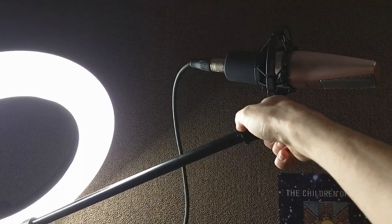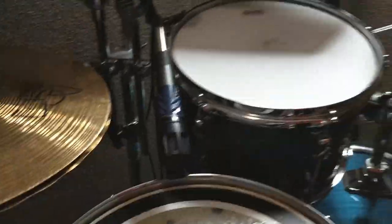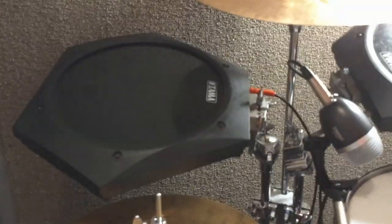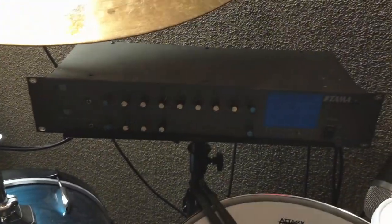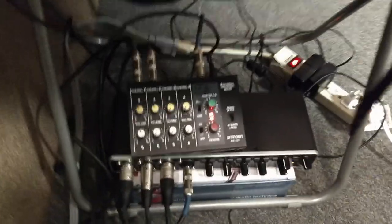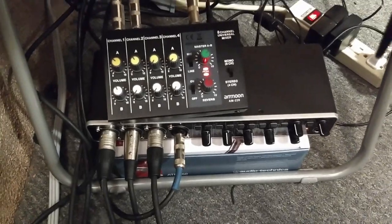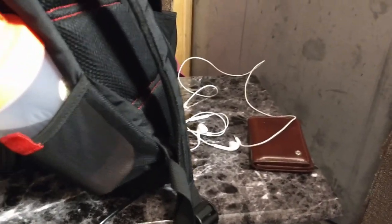And the reason why I just went with a single overhead, and I'll show you all this here in a second, is, like I was talking about before, I have four channels to work with. And so I have my two tom mics and my Tama Techstar triggers with the audio output from the module running to this little mixer right there. And then they're going into channel 4 on the Behringer UMC404HD.